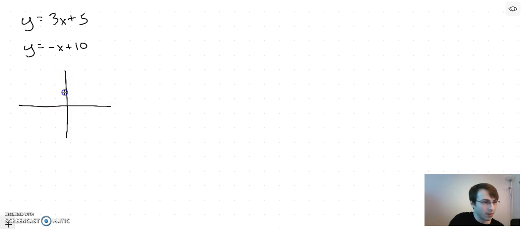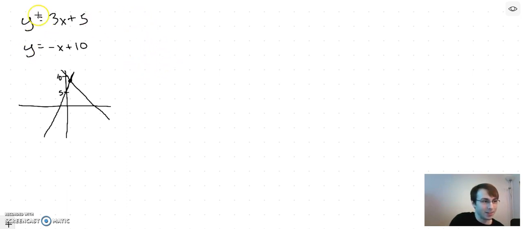So 3x plus 5, let's say this is 5 and this is 10. So 3x plus 5 probably going to look something like this. Then negative x plus 10 going to look something like that. And then the solution is that point there where they cross. But I haven't drawn the best graph here. I'm sorry. But this illustrates my point that if you want to solve it graphically, you have to take a lot of time to draw a really good graph. And sometimes even if you draw a really good graph, you could still be wrong. It's easy to slip up that way.